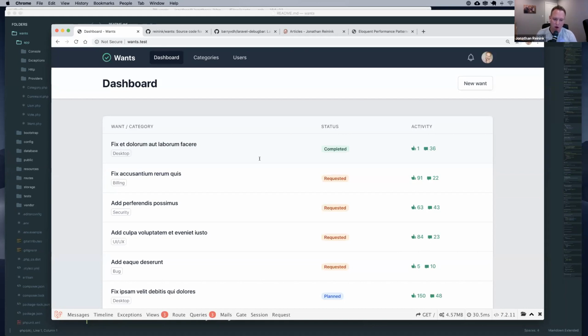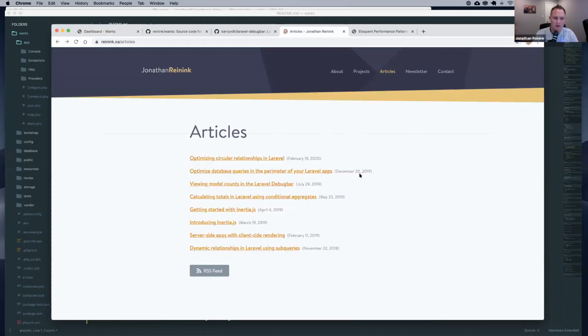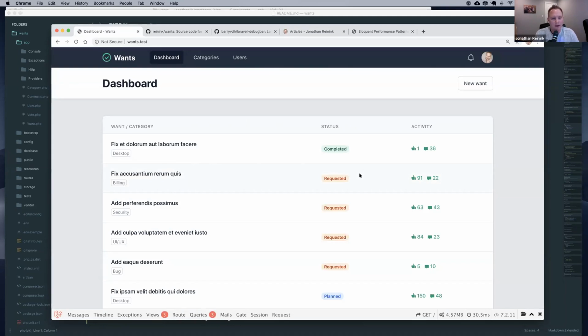Some of this stuff has crossover from previous talks, and definitely from my blog posts. So if you followed any of my articles on my website, there's definitely going to be a lot of stuff pulled from that. In particular, I'm going to touch on dynamic relationships again using subqueries, but I'm going to go through that pretty quickly because I have talked about it a couple of times already. The reason I want to touch on it again today is that as of Laravel 6, there's better subquery support added to the framework, in particular for adding select subqueries and order by subqueries. So I want to go through some of that. And then I have a couple of new items as well.